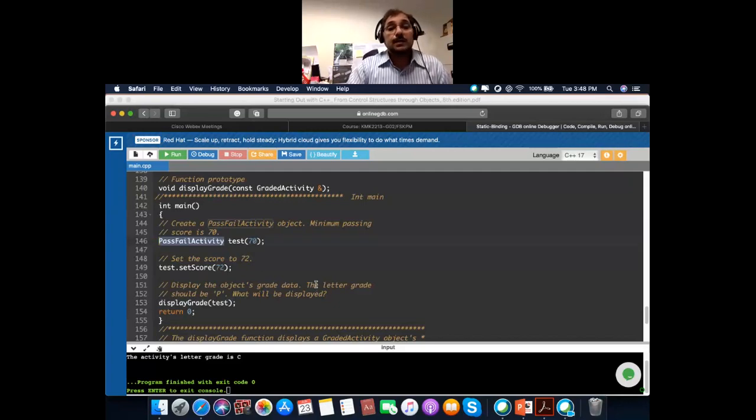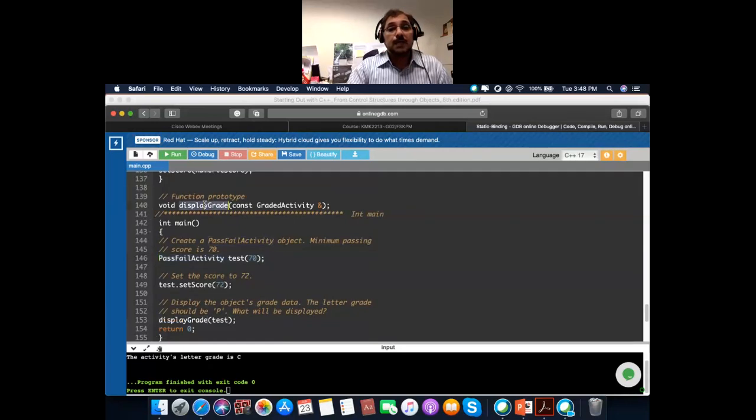So the reason is that in this display grade function, the argument data type is what? Can you see? Grade activity, and grade activity is the base class. If you remember, from the is-a relationship, a child class is a type of base class.